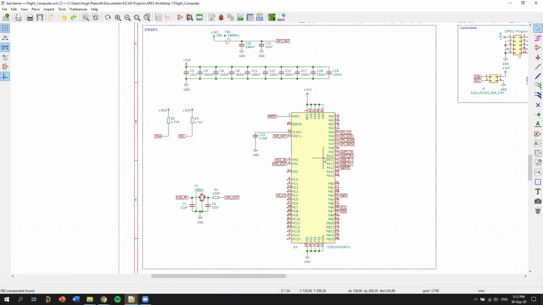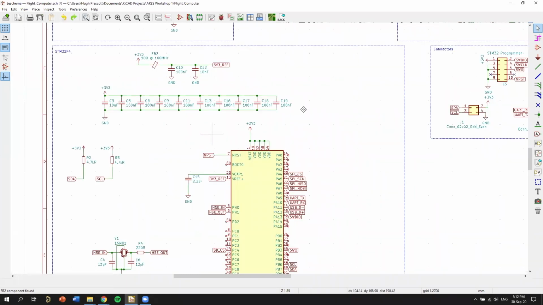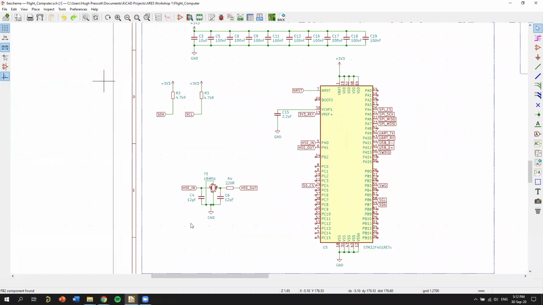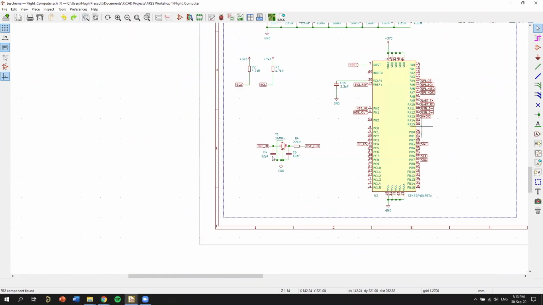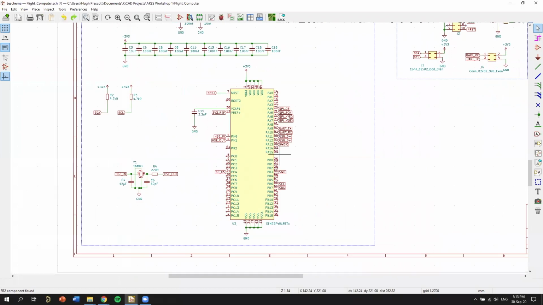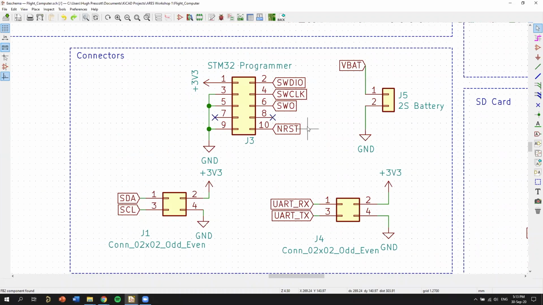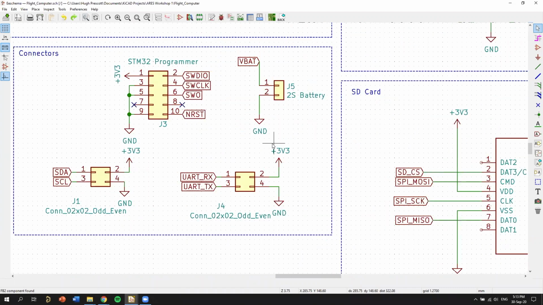And then this microcontroller here would basically just have a bunch of decoupling capacitors, which smooth out the voltage on the power supply. And then I2C pull-ups and a crystal here. And then we have our headers. I think I'm going to add more headers. I want to add servo headers. So basically just plugs that a servo can sit in.